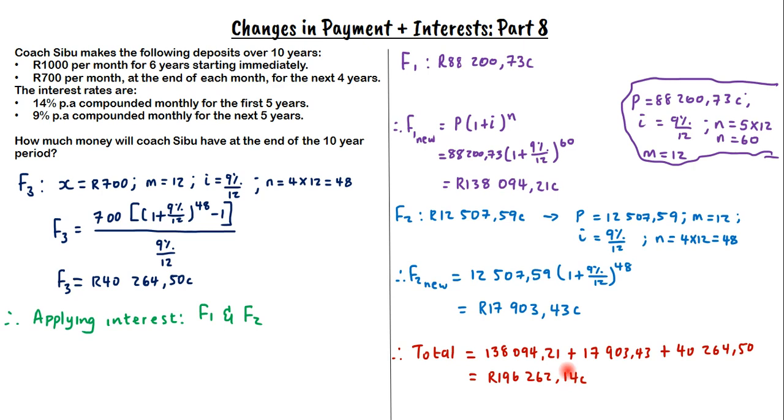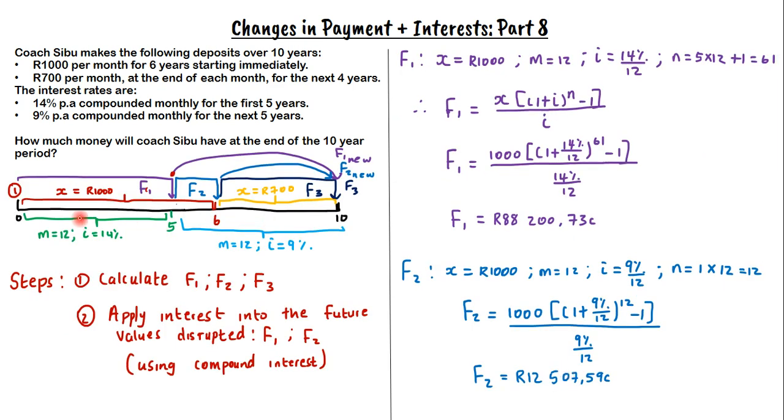Now notice that this took longer. The nice thing about it is basically you understanding how to draw the timeline. So always make sure that once you draw the timeline of the instruction you're given, you just know that when there is a break, when there's a change of either deposit or the interest, you will have to calculate the future value from when it started up until before the first change. And then the next part will be the second future value. And if you experience another change, that future value will stop, and you will start another future value after that.